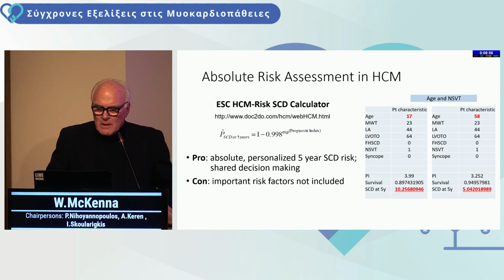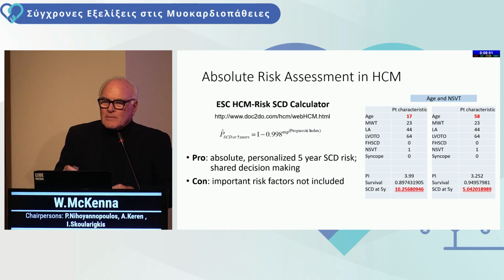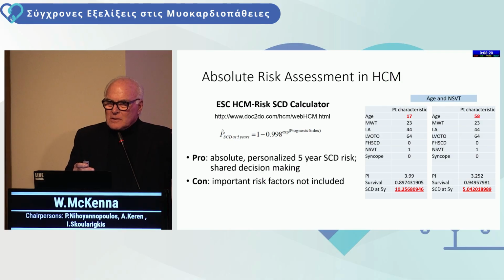But its main value, you'll note this is risk assessment in HOCM for the high-risk patient, is that the exercise blood pressure identifies quite accurately the low-risk patient. So if somebody does a maximal exercise test and his blood pressure goes 110 to 180, he is not going to die suddenly. Very, very unlikely. If his blood pressure goes 110, 120, 130, 120, he is in a high-risk group. The specificity of that feature is very low. In contrast, non-sustained VT in an adolescent has very low sensitivity, won't pick up the majority, but is very specific. So we need to make a distinction between specificity for low risk and for high risk.